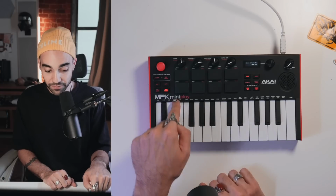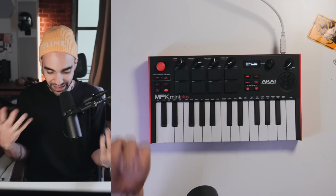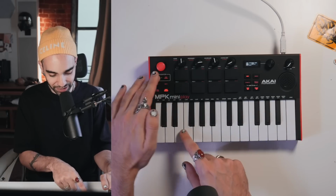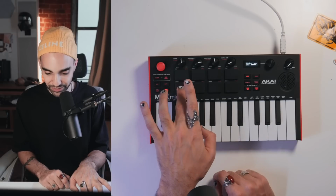There's also a note repeat function here. It adjusts to the arpeggiator's settings. So I still have this swing enabled too.